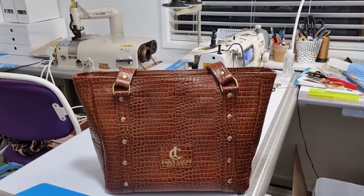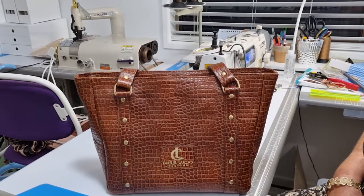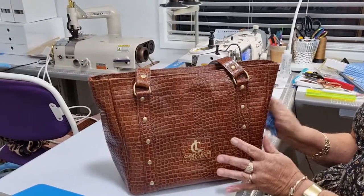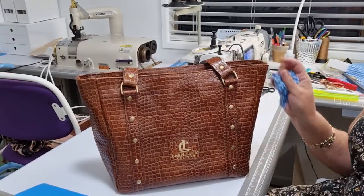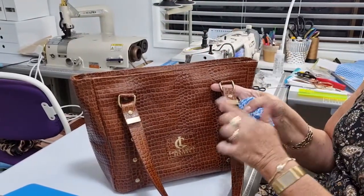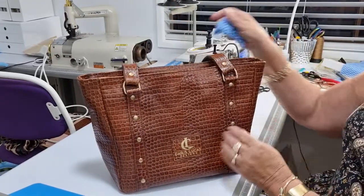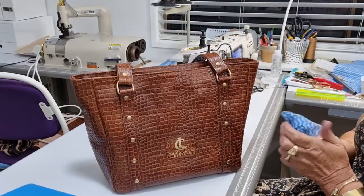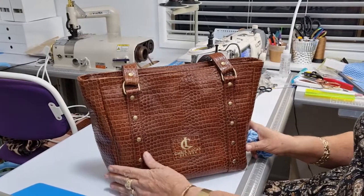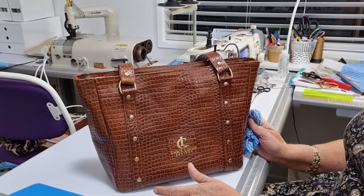Hello, it's Chris. I've just set the camera up so you can do a little quality assurance test with me. I've just finished this bag - I had a couple of little things to do, like adding the strap ends, and I was just polishing her up. Why not show you a look at the bag? This is what I do when I'm finished a bag.